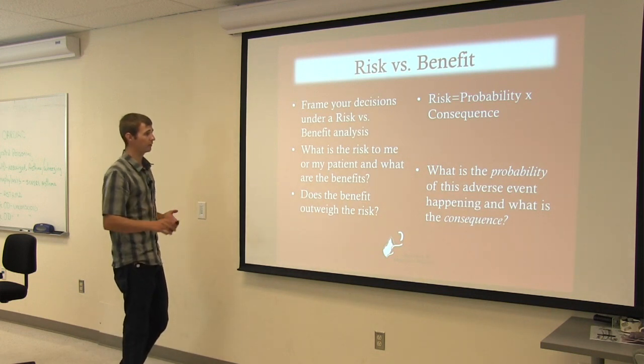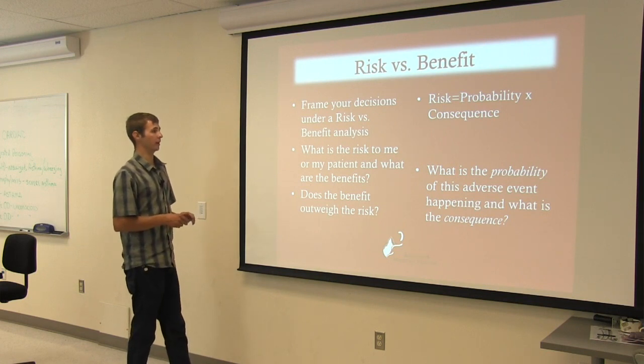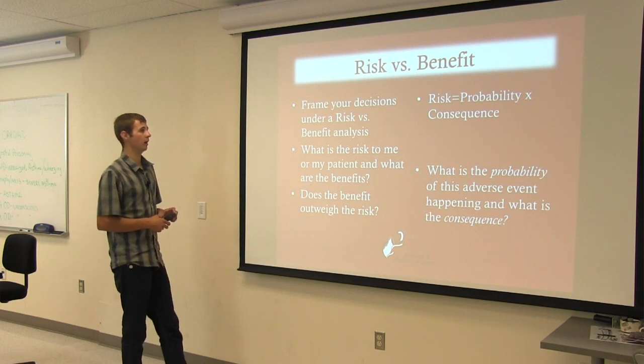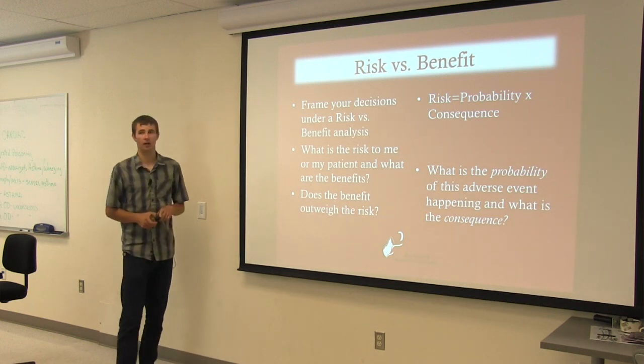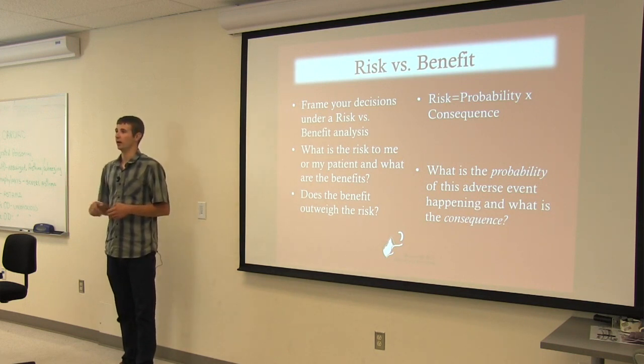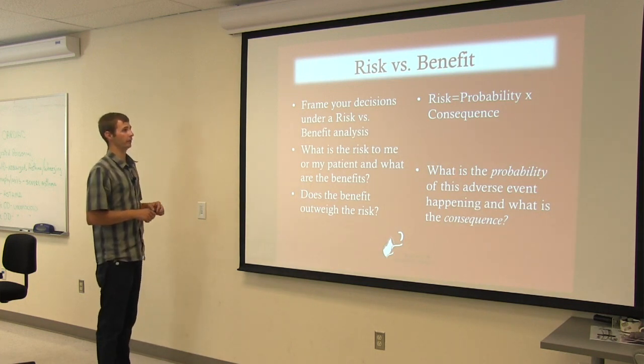And depending on where this event falls on kind of your chart, if you will, that determines how high a risk is. So I'm going to link a chart, we call it the stoplight chart, onto the website, and this kind of shows some different events falling in on this risk as probability versus consequence.